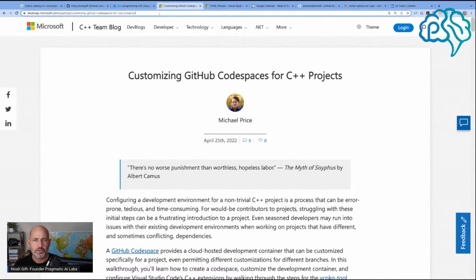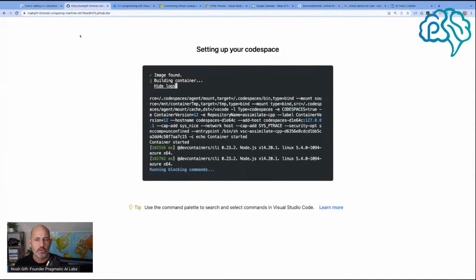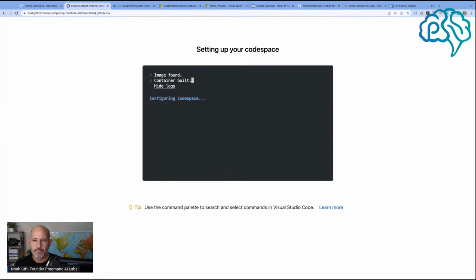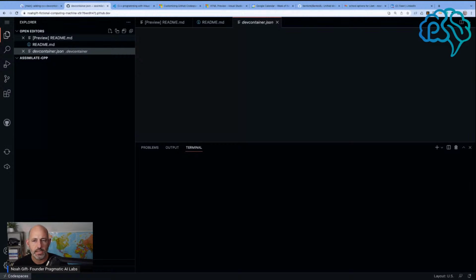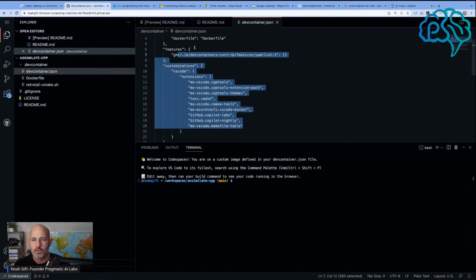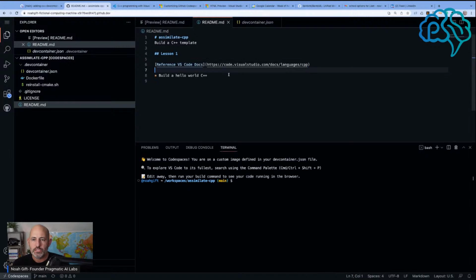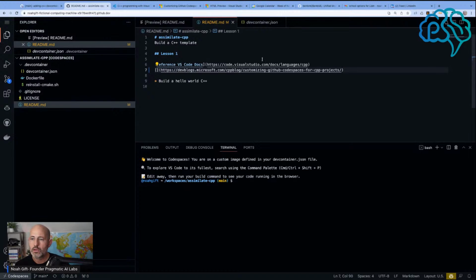What's this as a reference as well, in case I need it. Okay, so references, add a bunch of these references. Codespaces for C++. Okay, and let's do it.